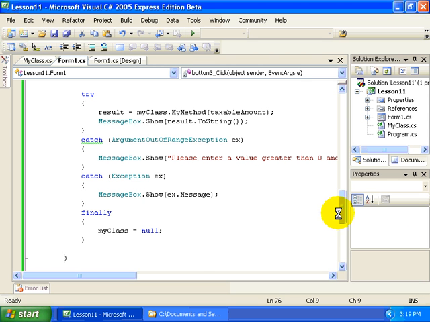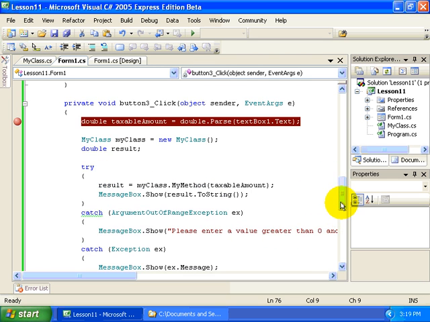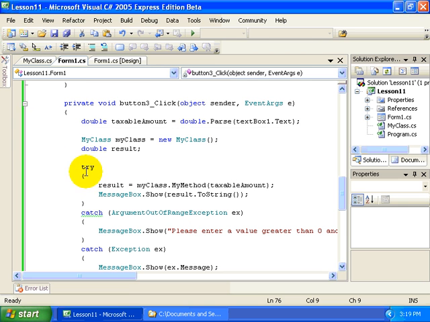So for example, you'll notice in some of the code that I've written, like for example this first line of code within the button 3 click event, that I didn't include this in the try catch statement where I'm taking the taxable amount equals parse textbox1.text. Okay, maybe this would be a good place to put a try catch statement because I need to determine whether or not the value is alphanumeric versus a numeric value that can be easily parsed into a double.